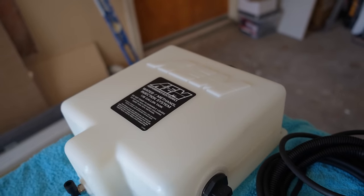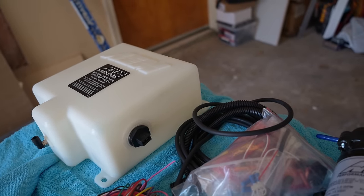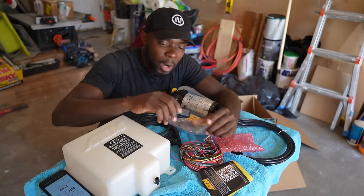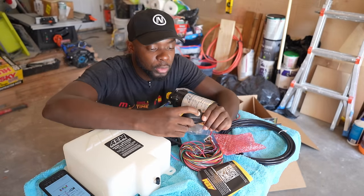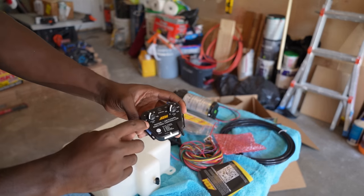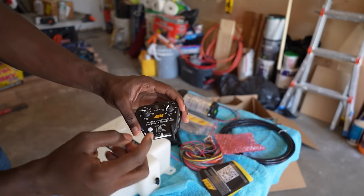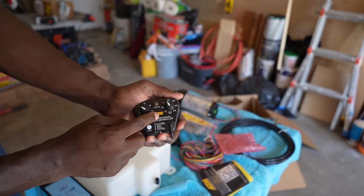Now, looking at this very close, there is one thing that I forgot to show you, which is this controller. I love this controller. I think the pictures online don't really do justice to how beautiful this controller looks. I was thinking it was kind of old school, but I really like the way this one looks. The controller has two knobs. You have the PSI start, like when do you want to start injecting the methanol, at what PSI level, and at what level you want to go full send.